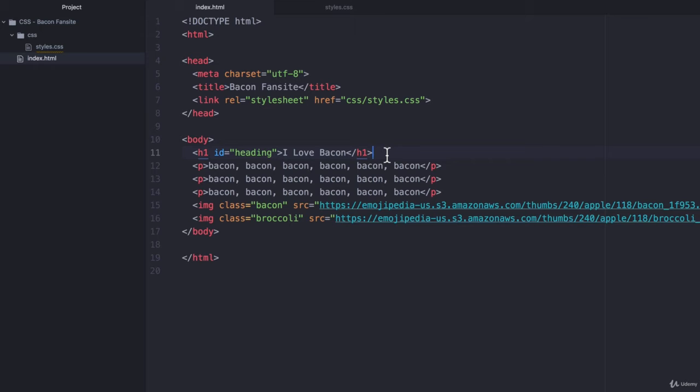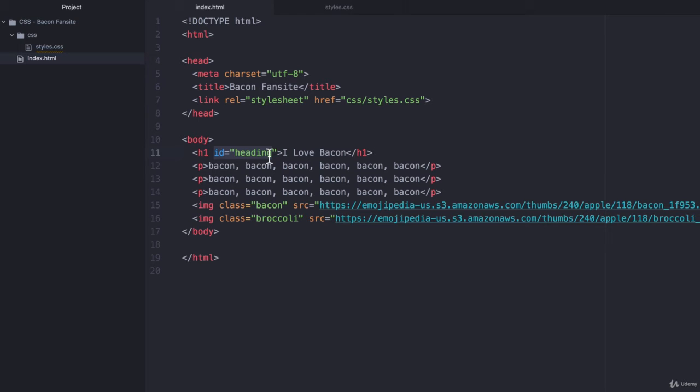And some say the analogy is kind of like name versus passport, where anybody can have the same name, right? There's many, many Angelas, I'm sure, across the world, but there's only one person with my particular passport number, and that uniquely identifies me across all of the other humans in the world. So the similarities are they're both used to identify HTML elements that you want to style, and CSS doesn't actually care what you use. If I said ID equals heading here or class equals heading and applied the style, it doesn't actually matter. CSS doesn't care.